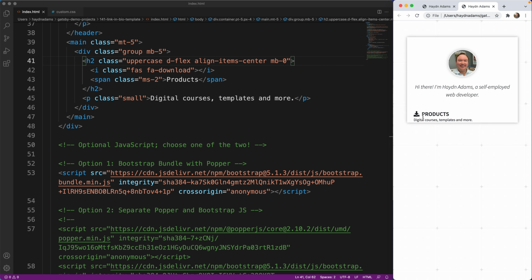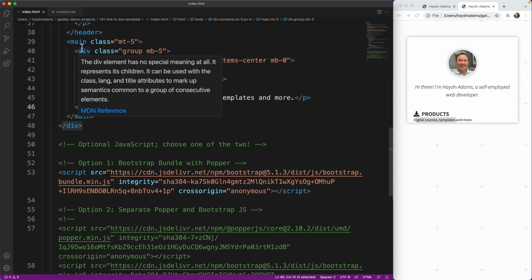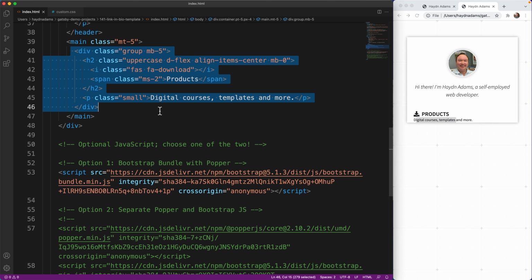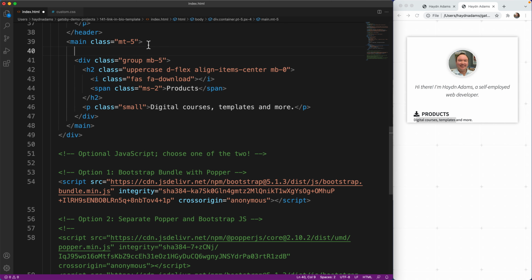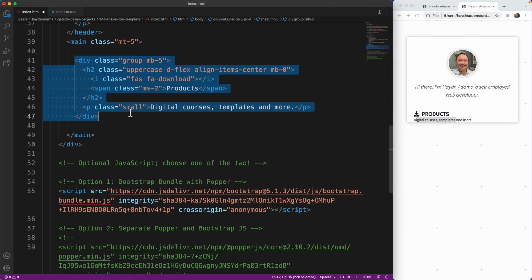Now that I have my title and this little paragraph set to go, I want to create the actual buttons for someone to click on for the products. I'm going to continue along and add the actual buttons. So what I'm going to do is put it below the paragraph, but above the closed div, because this whole group, if I put a space, actually is a little better in this case, this whole group is the first section of information.